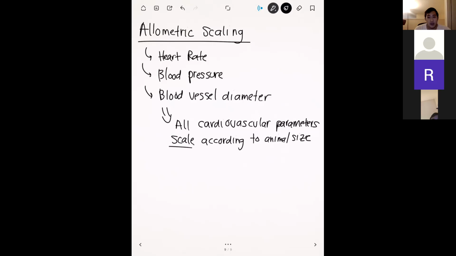Okay. And the reason for this is that different sized animals have different demands for their cardiovascular system, right? If you think about a grizzly bear, a grizzly bear is a much bigger creature, and so they have much stronger muscles, and they have much stronger needs for blood flow, right? So they're going to have much different needs than an engineering professor who just sits on his butt all day during a global pandemic, right? But we can draw some connections between different species, right? And this is the whole field of allometry.